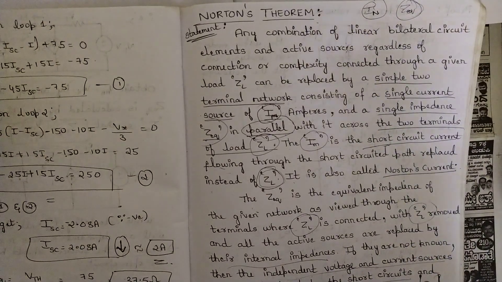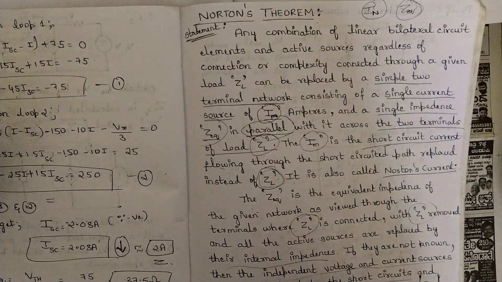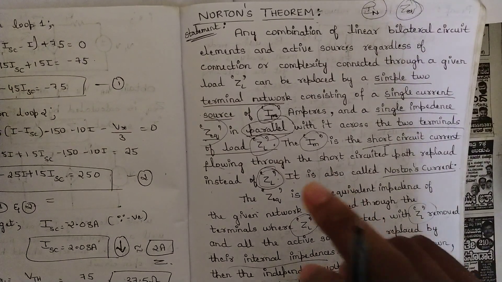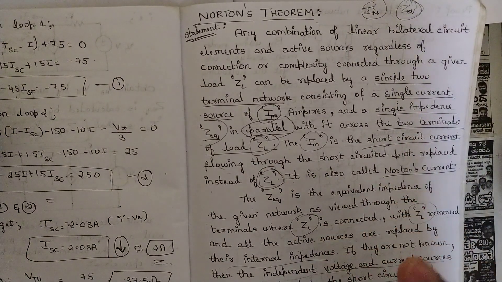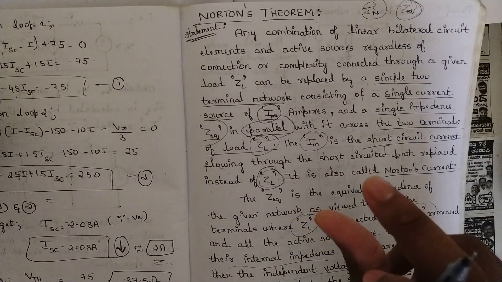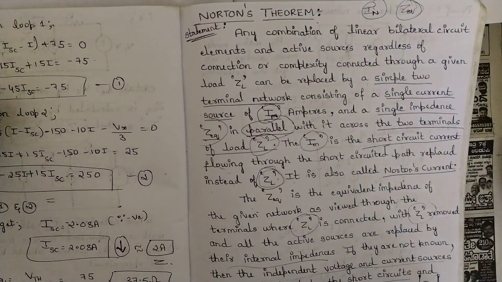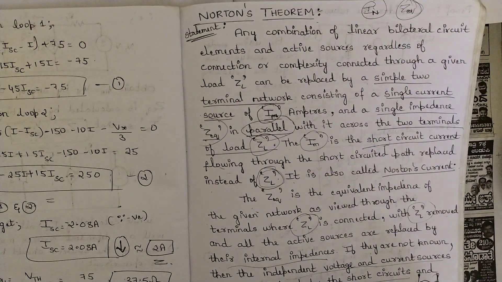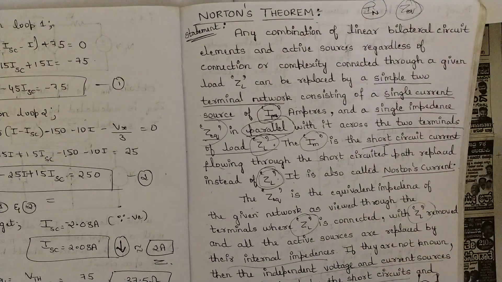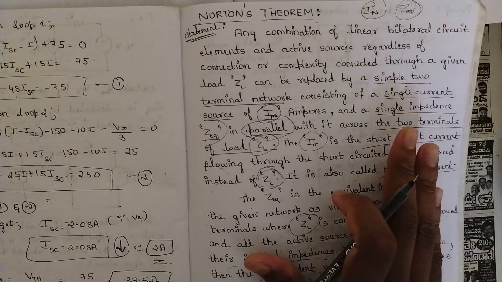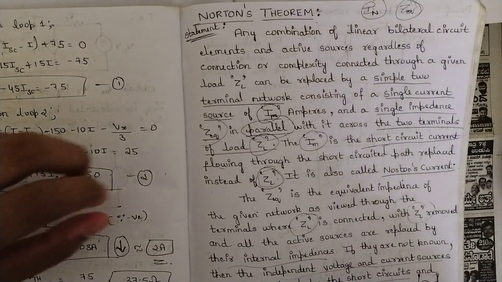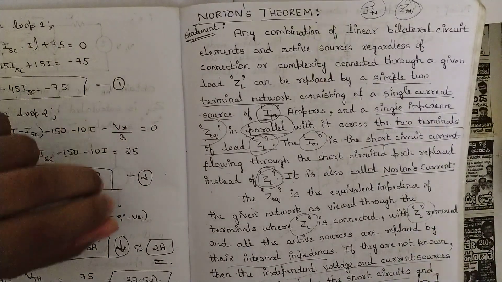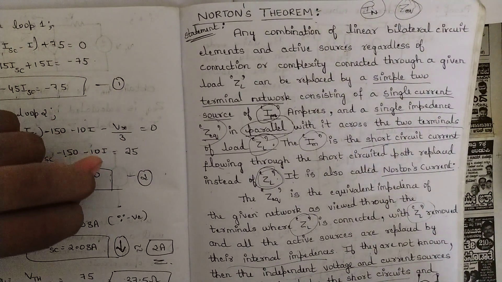The statement is very important. If you understand the statement, you can solve the problems. One key point: for the calculation of Norton current IN, we should not be opening the load impedance branch — instead, we remove the load impedance and make a short circuit, then find IN by applying mesh analysis. Norton's theorem is a very easy theorem if you know Thevenin's, since it is just the replica of that.